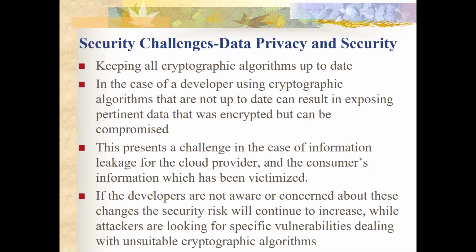The following we discuss very briefly how we can do it. Keep all cryptographic algorithms up to date. We know that we have public key cryptography, private key cryptography, and different cryptographic algorithms, because hardware and software develop so fast. Also, hackers constantly develop new methods to attack our system. Therefore, keeping all cryptographic algorithms up to date is the best and easiest way to protect your data. In the case of a developer using cryptographic algorithms that are not up to date, data that was encrypted can be compromised.